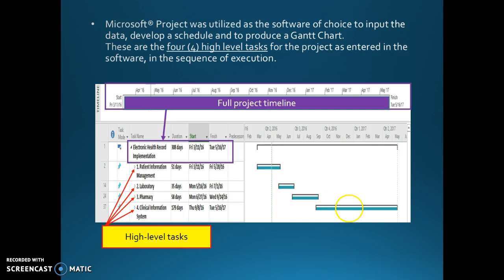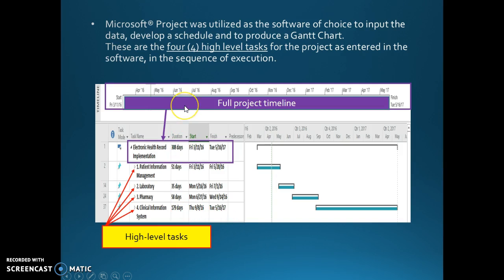On this screen, we see that Microsoft Project was utilized as the software of choice to input our data, to develop our schedule, and to produce a Gantt chart. And there are 4 high-level tasks for the project, as we see here: patient information management, laboratory, pharmacy, clinical information system.